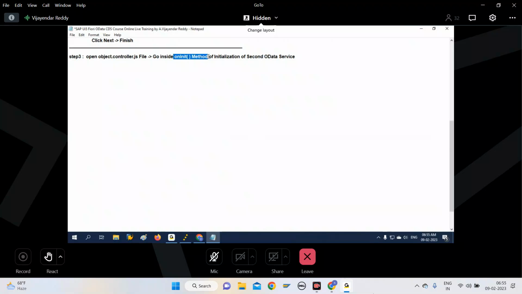You can go to the onInit method. You can initialize the values for screen elements. You can load screen elements dynamically. Or you can initialize your second OData service. The onInit method can do several things in terms of initialization. In our example, we are initializing the second OData service here. So you can implement the below code. For doing this, you write some 2 lines of code here.